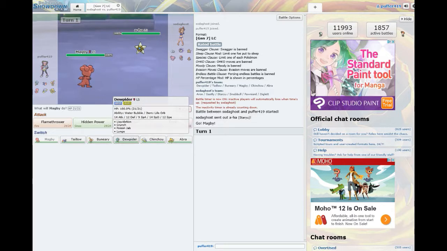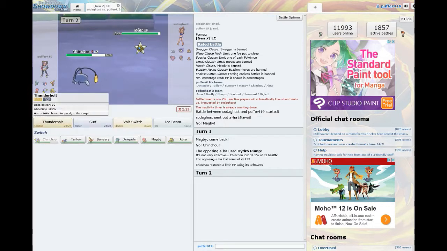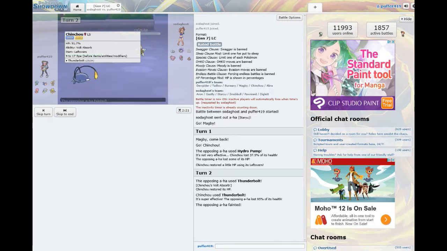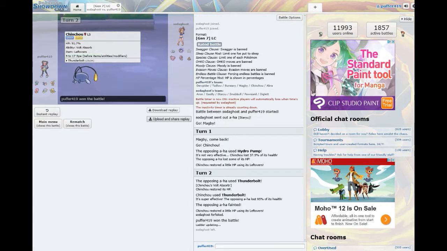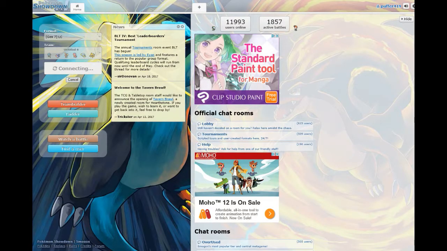What am I doing? Why would I not? I mean, I have no reason to not go out to Chinchou. How is that? Isn't that 4 times resisted? Hey! You know I'm either gonna run Water Absorb or Volt Absorb. And you click. You know I don't have Water Absorb, so let me go for an electric type attack. That's genius. To be honest, I don't get it. Some people just don't know what they're doing.